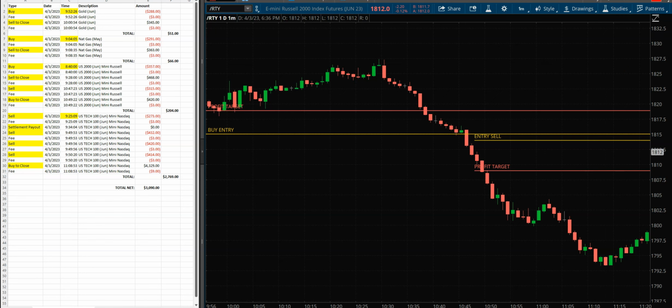So once again, everything that I'm doing here is based on just two of my proprietary tools that I developed back in the 80s. I've been using these for 35 years. It really does simplify the process. If there's anything that I can say about the way that I trade, it's very simplistic, all right? I'm not caught up looking at a bunch of indicators. I just wait for my patterns to set up. Einstein gives me the targets, and that's it.